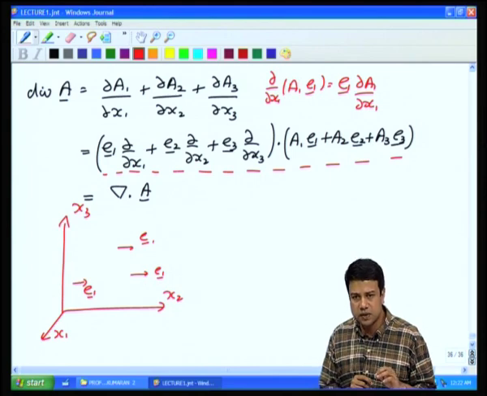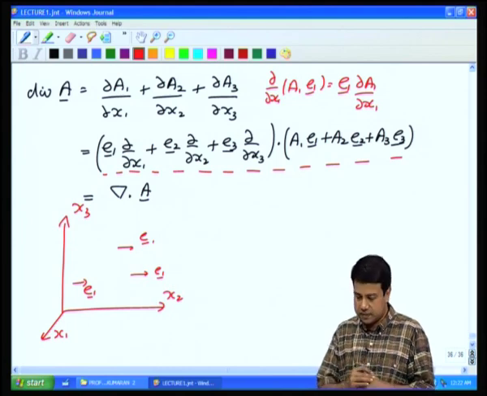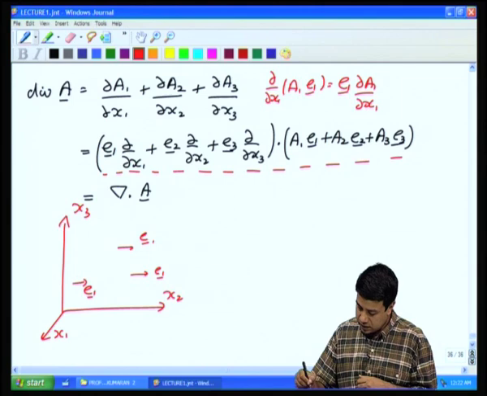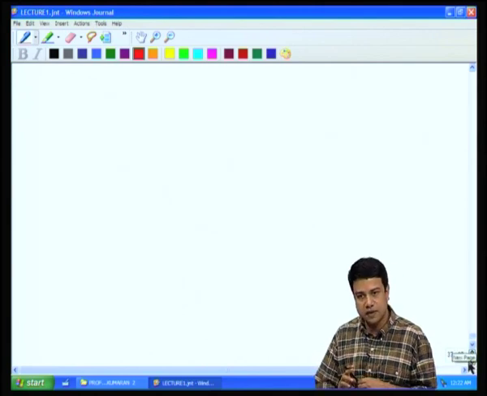Seems quite a simple point, but as it turns out when we go to other coordinate systems, this is no longer true because the unit vectors actually do depend upon position, and that is something that we will be careful about when we extend this to other coordinate systems. Okay. So, that is the divergence. The definition of divergence is formula del dot A. And what is the integral relation for the divergence?